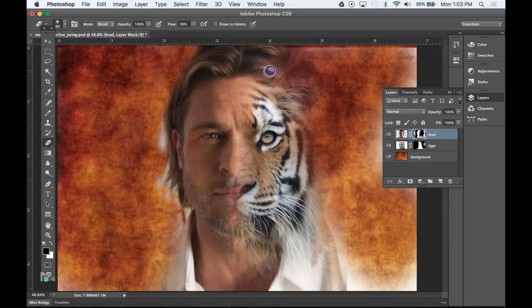So you're going to click back and forth on both the tiger and Brad Pitt's face until you get the way you want it. I still don't like the way the white is over here, so I'm going to click back over here on the angled arrow. And then I'm going to start taking a little bit of this away. And then the last thing I'm going to do is hit Command S for save. And now it's saved like that in your documents folder, in a folder called P6 with your name on it.